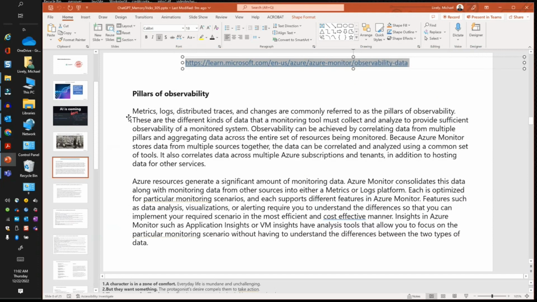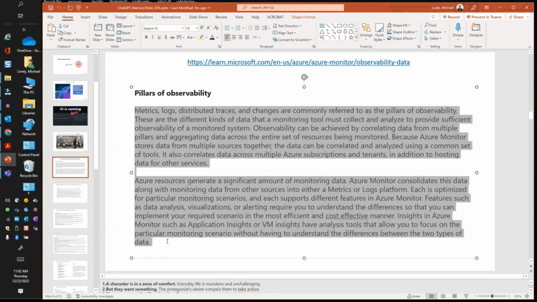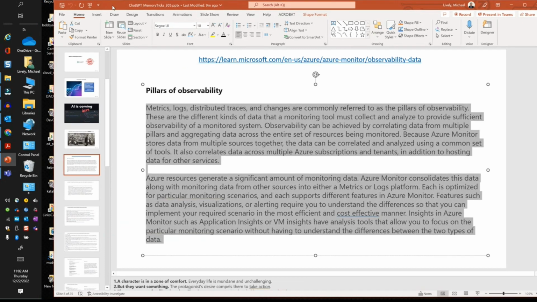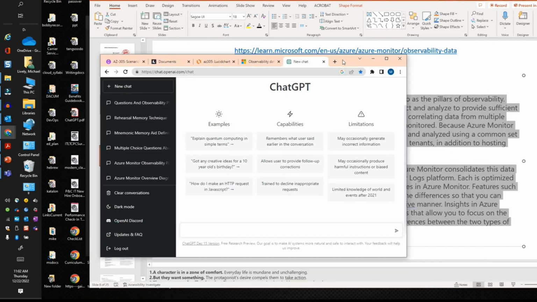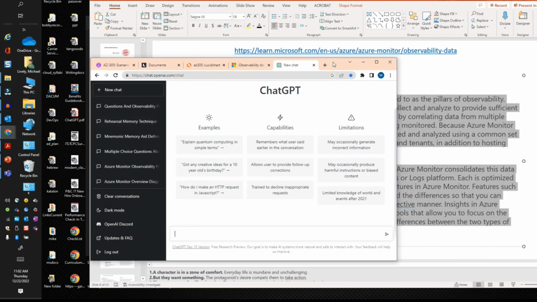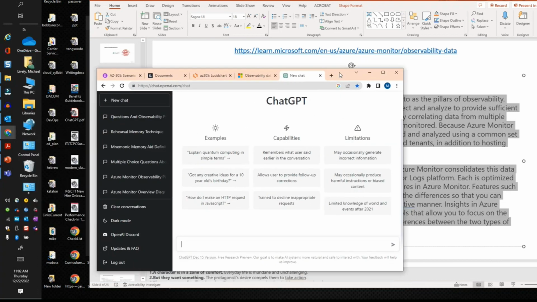So first thing to do is I copy the text, okay? I'm going to go right at ChatGPT. And I'm going to ask it to do something for me. So let me bring up ChatGPT first. And there are millions of users that use it, and it may crash from time to time. And so they've actually put your sessions here, so you can click on one, go to a session if you want to go back.